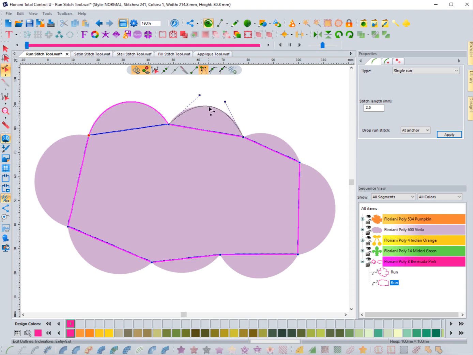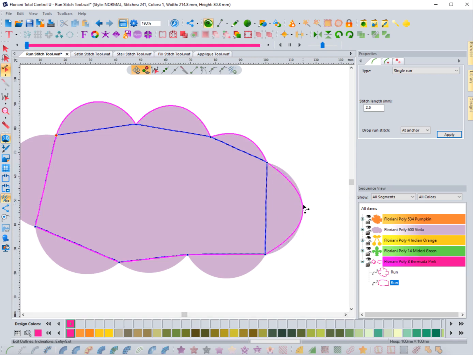Some of them should do pretty good. I might be able to get a couple of them where I won't have to drag it. Like go right here, I probably will be able to just do that right there. This one you'll see will take a little bit more effort, and that's because of the shape of that curve. But it's not difficult to do. You just go back and forth just a little bit, and you can get it to go right around that shape. Again, this one I might have to drag it a little bit.